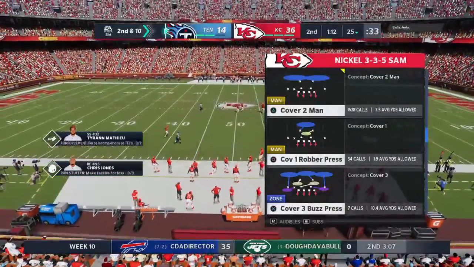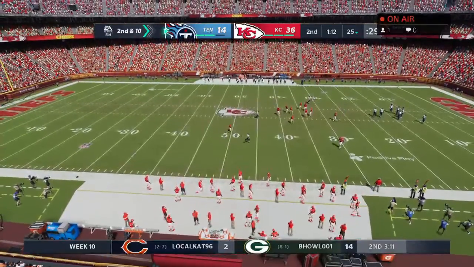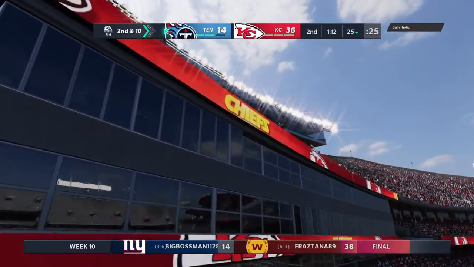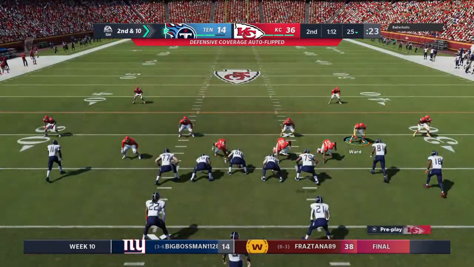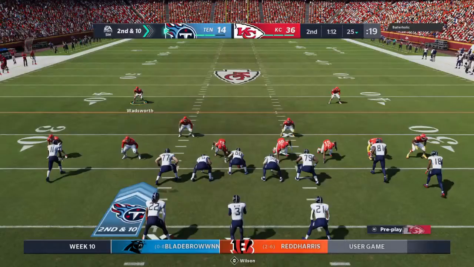And attempted a deep ball there. They didn't get it. But, boy, they're going to need a few of those to actually hit in order to get back into this game. Good thing they do have a little bit of time here still left in the contest. Decent-sized deficit, but not one that they can't manage. An incomplete pass leads to 2nd and 10 from the 25.